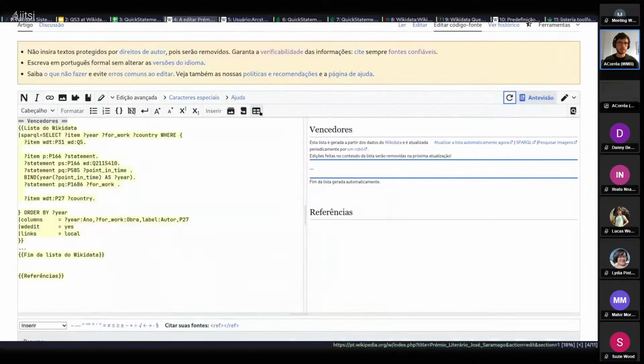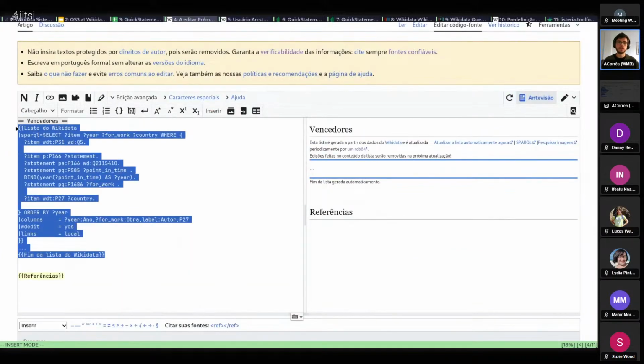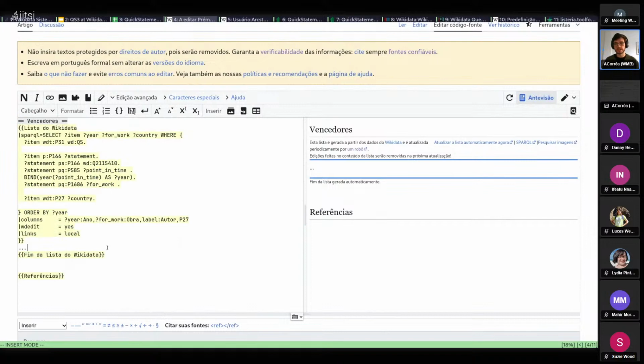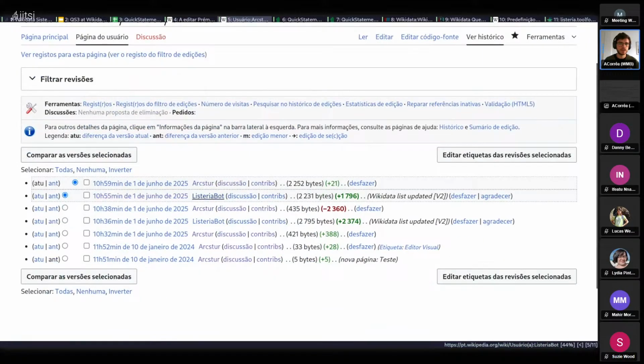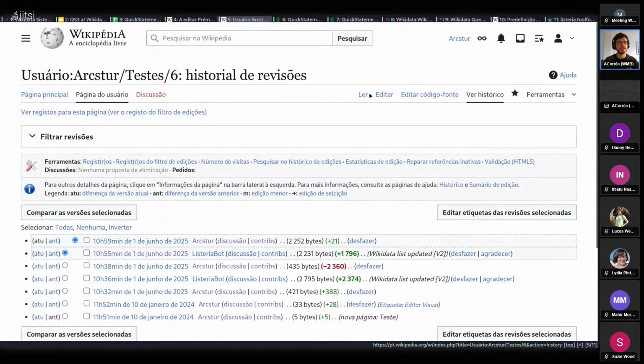So if you are importing the list, you can do it like this. Maybe Listeria will take some time to update the list. So what you can do is put the list on your test page. When Listeria updates it, you can see here on the history page that we have Listeria bot updating the list.